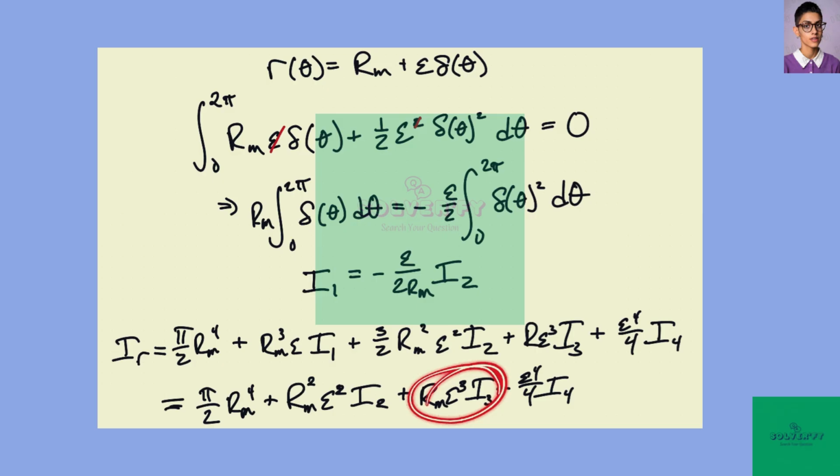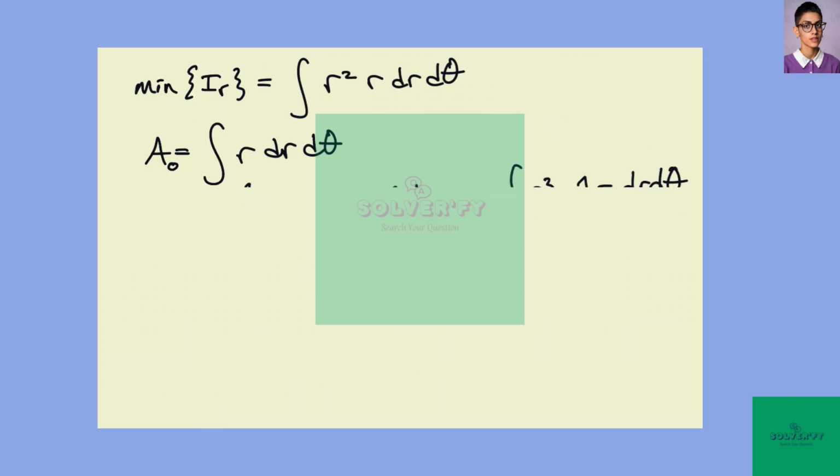Well, even if epsilon is large, bigger than 1, this thing is always going to wind up being positive also. So we have our base polar area moment plus some positive number. Now, to actually prove it, you need to use a thing called calculus of variations, which you probably are not aware of.